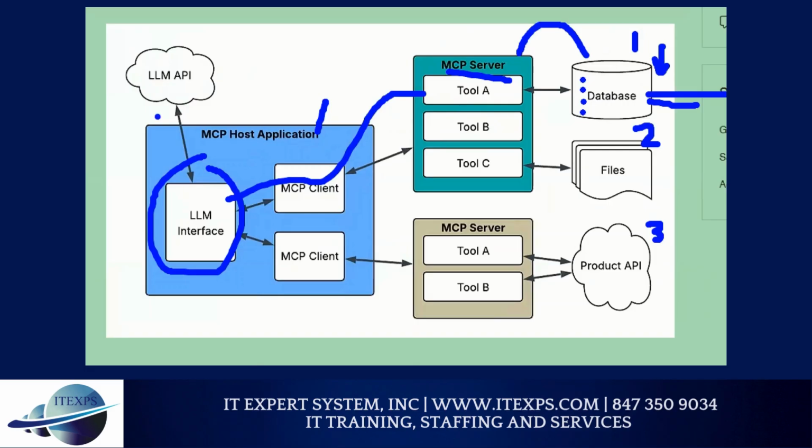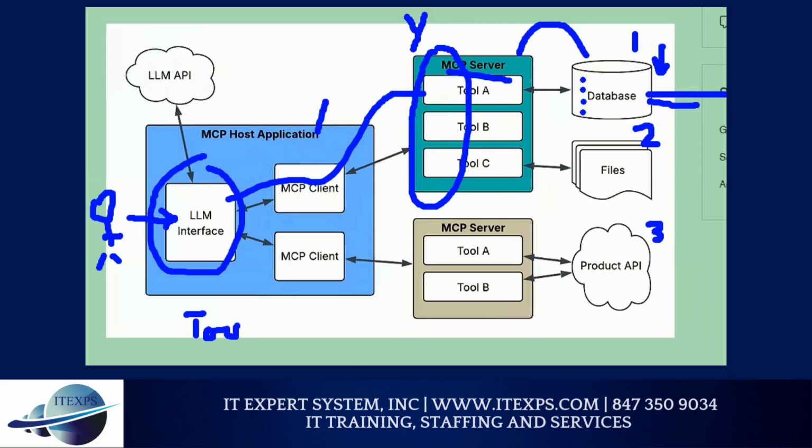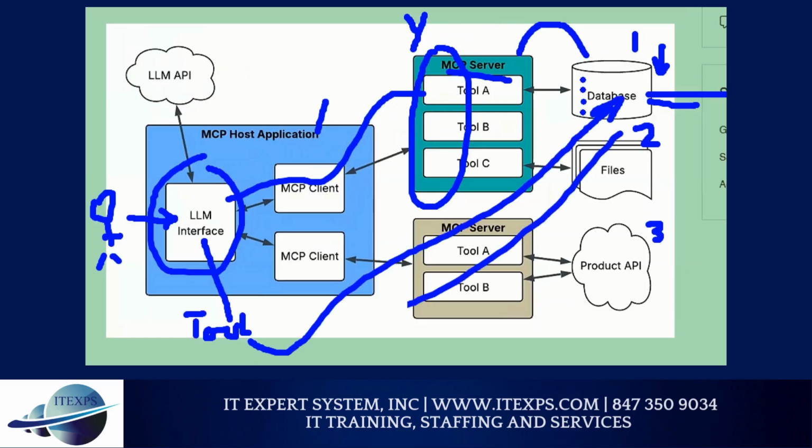I am going to talk to the LLM as a user. I need the weather, just as an example. Now I'm going to talk purely in English. When I talk in English, this MCP server has two things: the company provides it or you prepare it. What's the benefit of that? Because now the LLM can have a tool. That tool can understand how to interact with what we call traditional orthodox components.